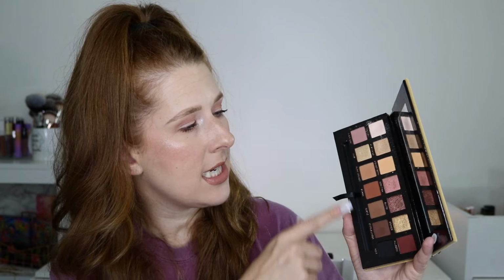You do also have a ton of matte shades here. You have a deep black, and then you just have basic neutral shades, right? So Orange Soda has been a fan favorite for years to blend out. You have some beautiful bright shimmers on the top. This bronze shade is gorgeous. So if I had a colorful palette and I needed something to pull in with it, this is probably most likely the palette that I would be reaching for.